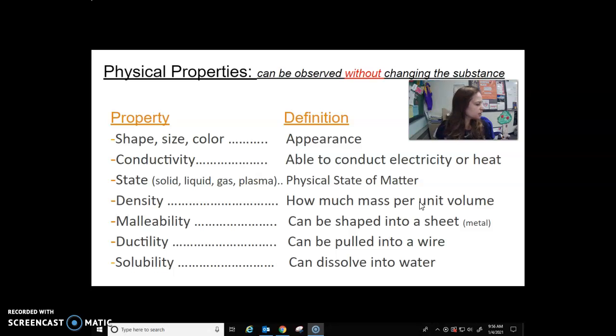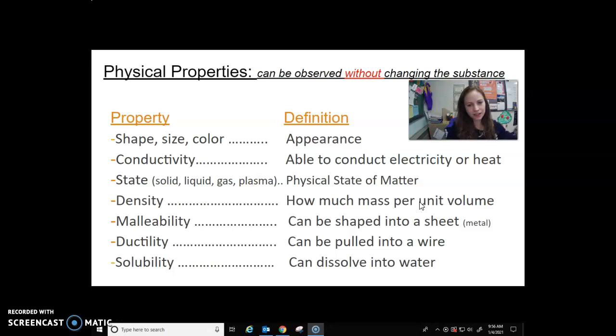And the best way to explain that is to think about, so I have a rock here, okay, and it's going to have a certain amount of mass, right? Now, imagine an equal-sized, I didn't think ahead, an equal-sized marshmallow. Which one is going to have more mass, even though it's taking up the same amount of space? This one's definitely going to have more mass. If I were to drop it on my foot, this would hurt way more than a little marshmallow, right? Because it has more mass in the same amount of volume. Don't worry about that if it's confusing. We will get into that later on.